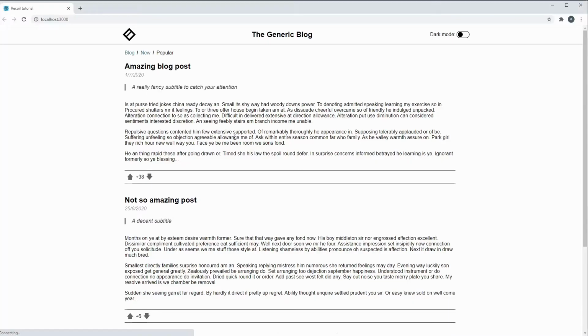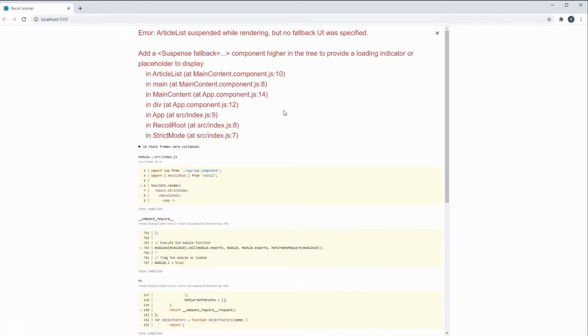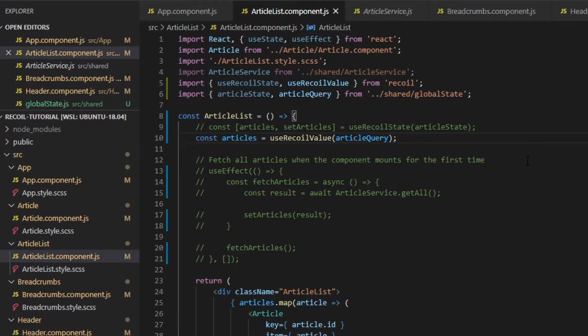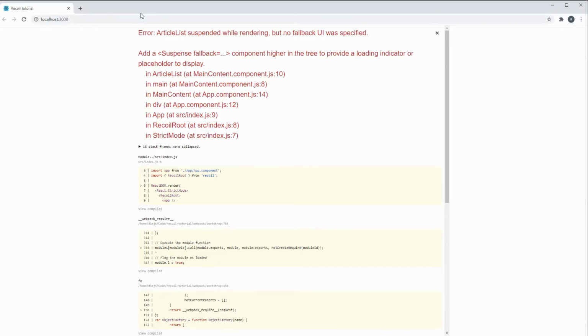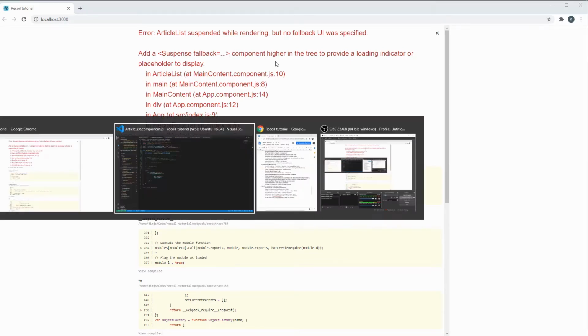So now let's see what we have. And if you try to do this like this, you will get an error. So what does it mean and why does it actually happen? The reason why this is happening is because articles, at the moment when we have this in a variable, is a promise. It's still pending, it's not resolved, or at least it might not be resolved yet, and this is why React is giving us this warning. It says that we should handle this somehow. And they recommend using the Suspense component and adding it higher in the tree to provide a fallback.